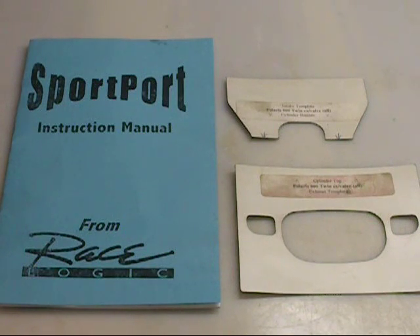So pretty much you can do your own porting. I've used these templates on several different models of snowmobiles, ATVs, and a bunch of stuff. He's got a really good product here and we're going to shoot a video for him. I'm actually going to port a cylinder. What we're working on is a Polaris 800cc twin with power valves. You can go to his website at racelogic.com and look up your make and model. He's got templates that cover just about everything, especially snowmobiles — this guy is big into snowmobiles.